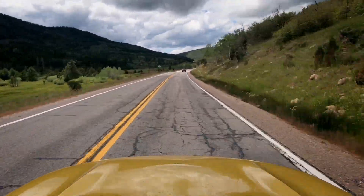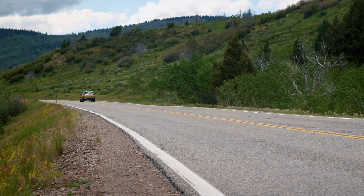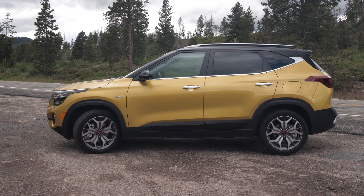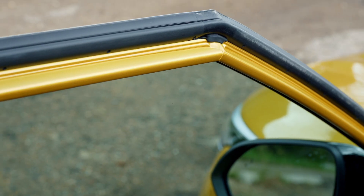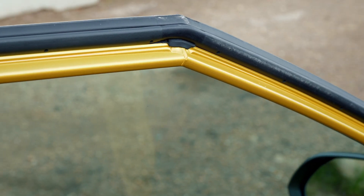But again, because we love the Telluride and the Stinger, why should I be surprised? There's a renaissance going on at Kia. To build a car and keep the cost down, you can tell there are a few things you don't get. Like, the sunroof is not available. And there's a specific styling element — right here at the top of the A pillar where it meets the roof — it's a point. You open the door and it's either an extrusion or a tube welded to a point, not a stamping. There are little things to save money; it doesn't mean it's bad quality. It just means it's a lower price — you can see the savings manifested in the styling.